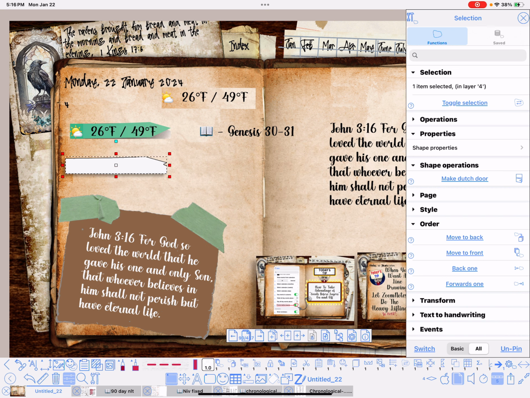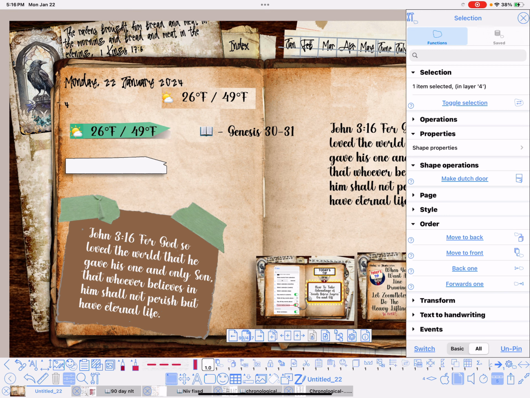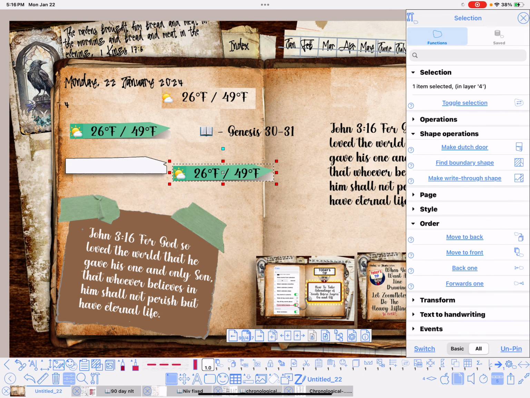I select it, I do grab, I move that up on top. Now I am going to have to do something with that funky corner there, but I'm going to tap off, do copy, double tap to paste. See, that doesn't look bad because I do want a drop shadow, and it's going to be on this page like that. So that's not bad anyway.